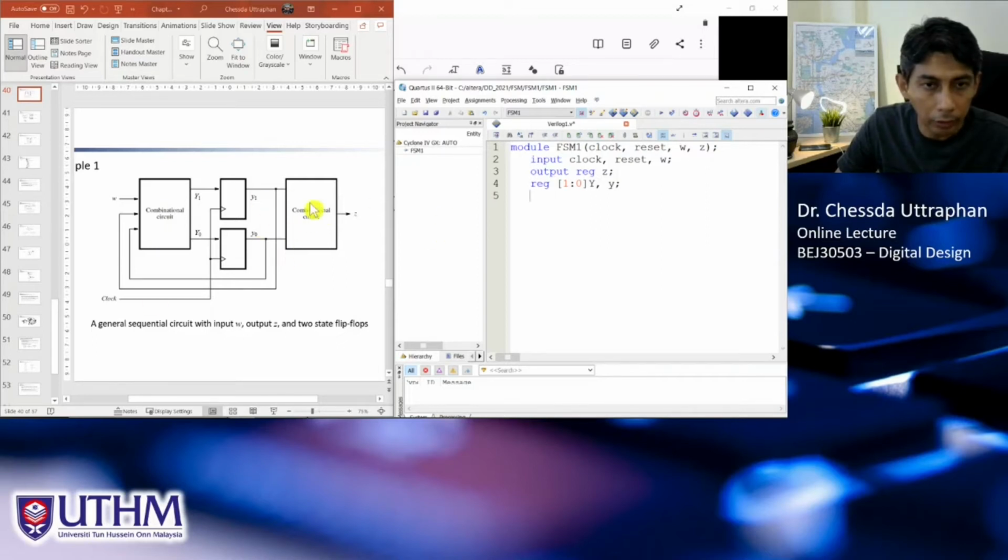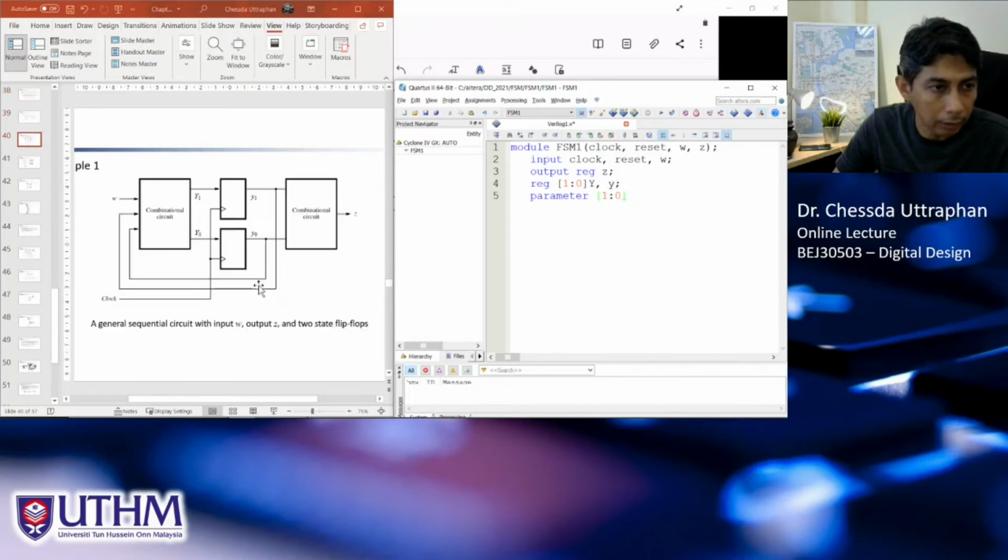And we want to create the states. Now we have state names, so we can use parameter declaration, and we have 2-bit to represent the state also.